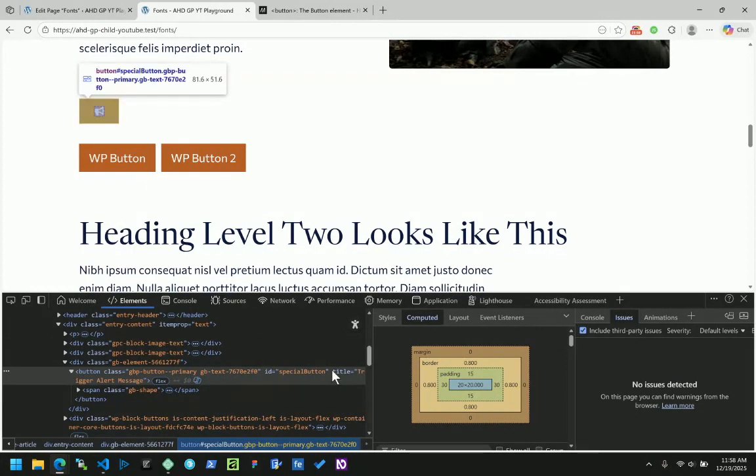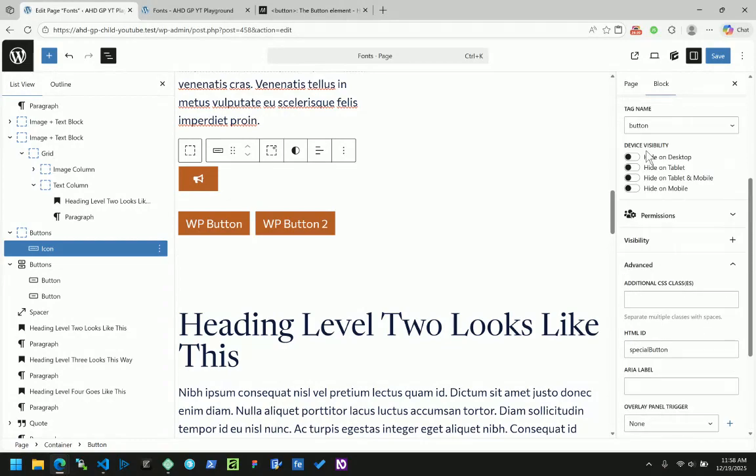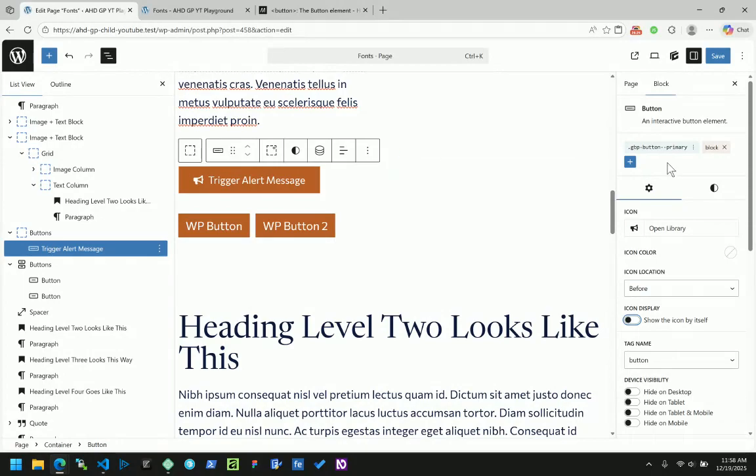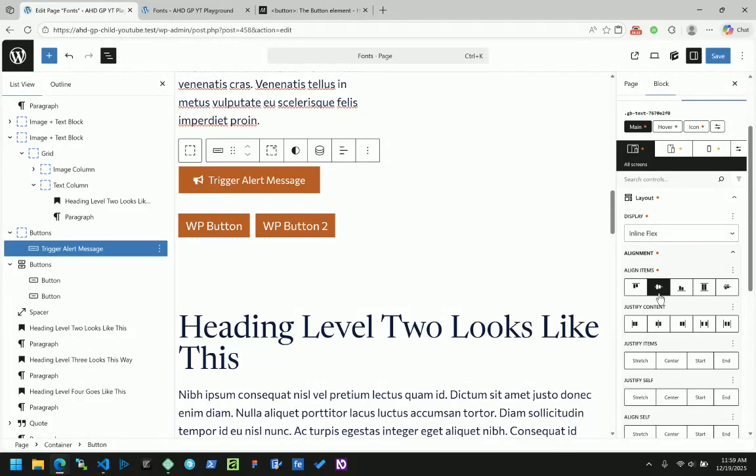I usually do the ARIA attribute because in most instances, I feel like the icon will explain in context what the button does, but just in case. Now you can see what the title attribute does as well. But let's ditch that and bring our text back and look at the styling, because now it is flex and we do have some alignment options here.